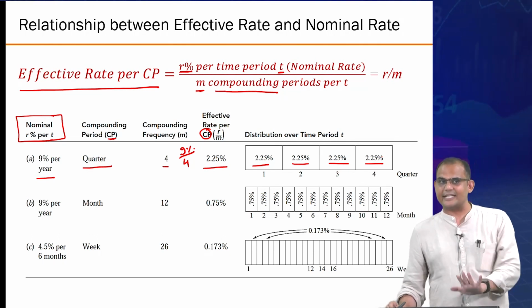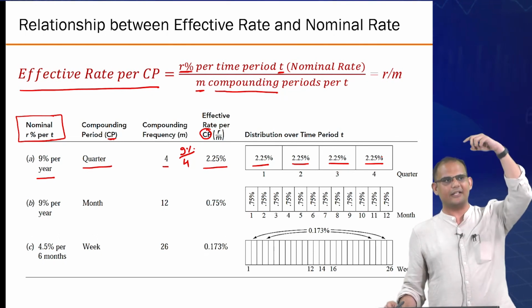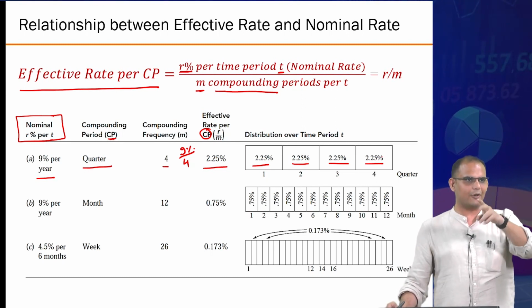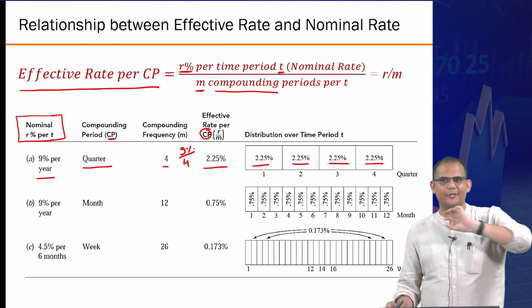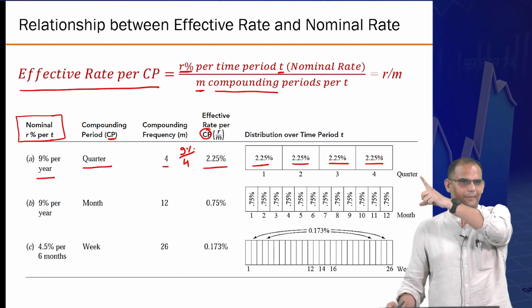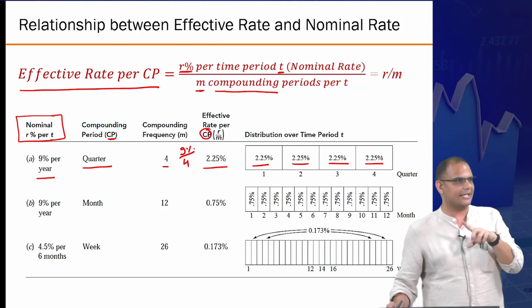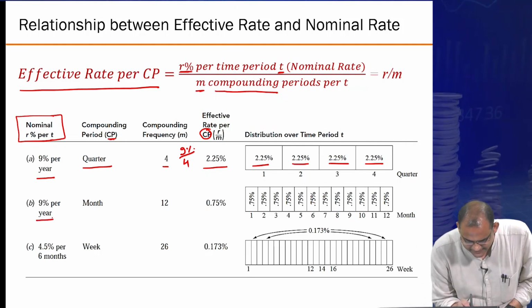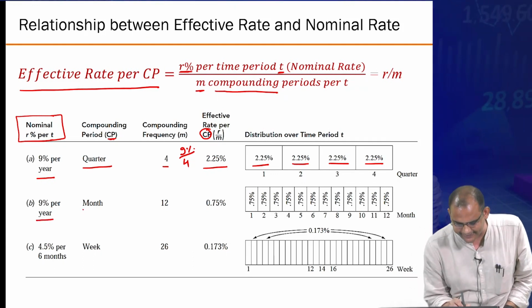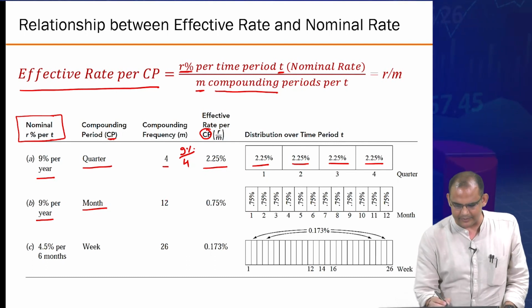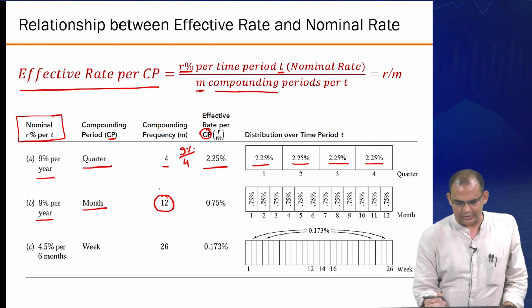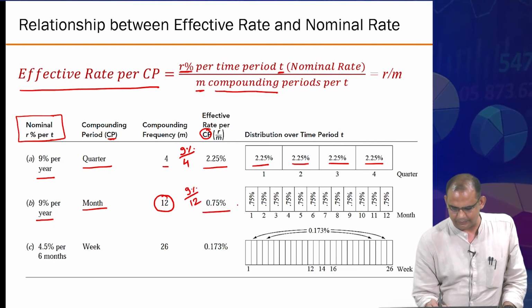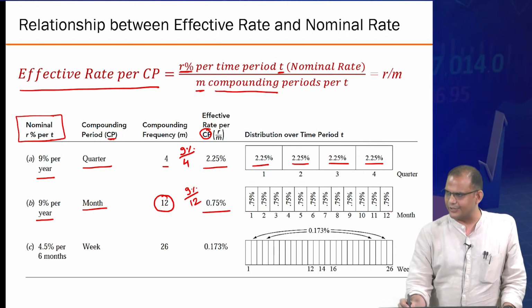In this case, be careful, you are always transforming where the t value is higher than the CP value, right? You are not doing the other way around. If compounding is happening every 2 years, you are not transforming a yearly rate to the compounding period. In this case, CP is always less than t, right? That's what we are doing so far. If it is 9% per year, and I say that compounding is happening every month, m becomes 12, so the rate becomes 0.75%. Graphically, it is denoted using this kind of a series.